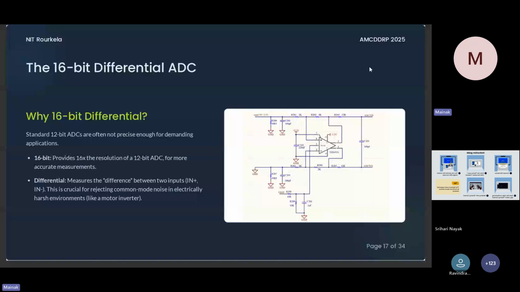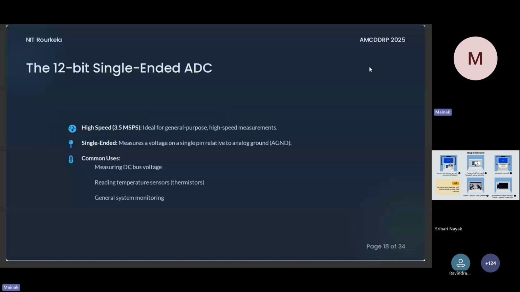Okay, so next slide, the 12-bit single-ended ADC. What is a single-ended ADC? It's high speed, like 3.5 MSPS. What is single-ended? The voltage relative to the ground.